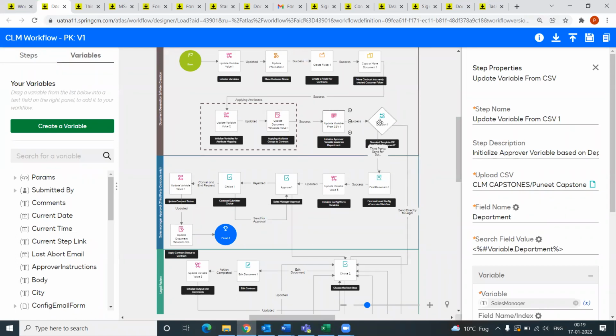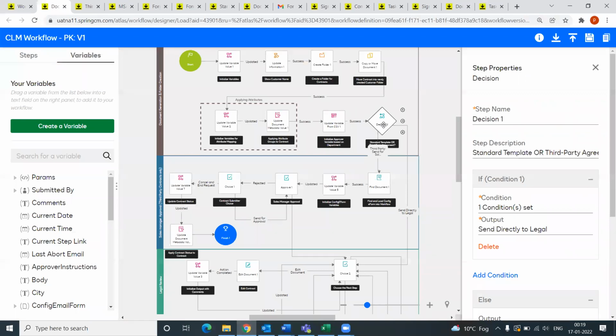Now it has moved on to the next step, that is the decision. If you remember, while I was showing you the workflow that was going on while I was generating the contract, there was a decision called choose the next step. Now that was the choice field, but actually this is the decision field.